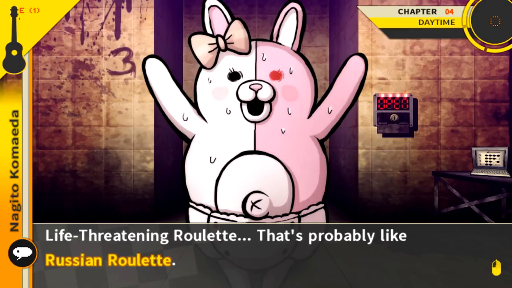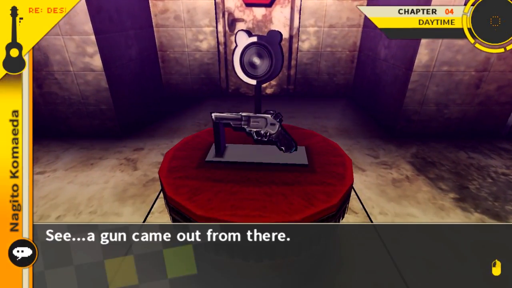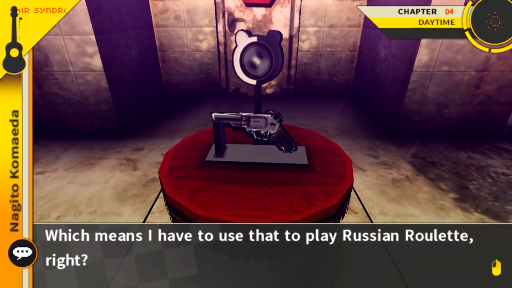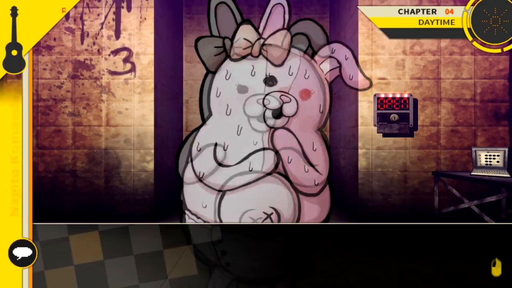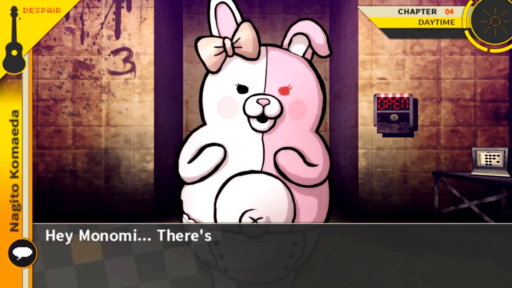Life-threatening roulette. That's probably like Russian roulette. Yeah, exactly. See, a gun came out from there. Which means I have to use that to play Russian roulette, right? Russian roulette? Then allow me. You can't, no matter what, it's too dangerous. I mean, there's not really a choice.